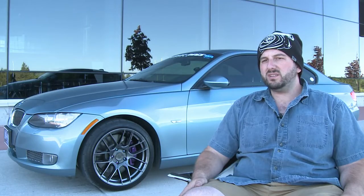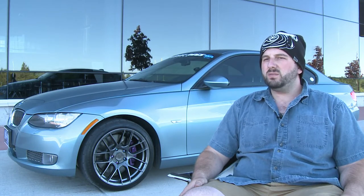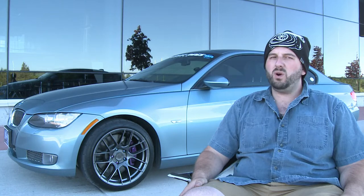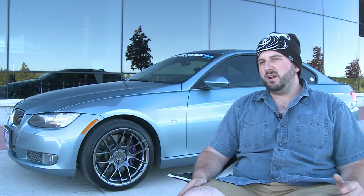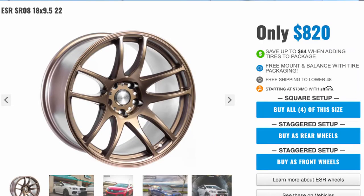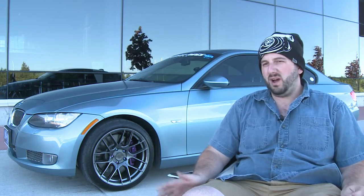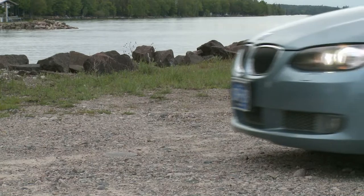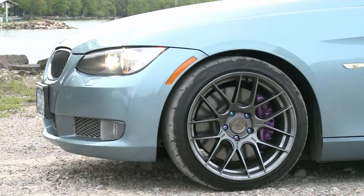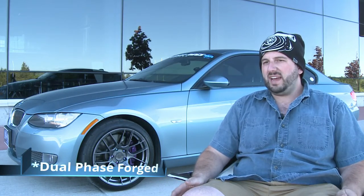The reason I went with these wheels and tires in particular over anything else was I was looking at multiple different wheels, trying to decide what I wanted, and I was kind of on a budget, so I was thinking a cast wheel was going to be the only way to go. I started looking at XXRs and ESRs at around 26, 27, even up to 28 or 30 pounds a wheel. Then I came across Odd Hand's take on the Flow Formed Wheel or the Rotary Forged Wheel, and they call it the Dual Stage Forged Wheel, and that's what the AHX is.